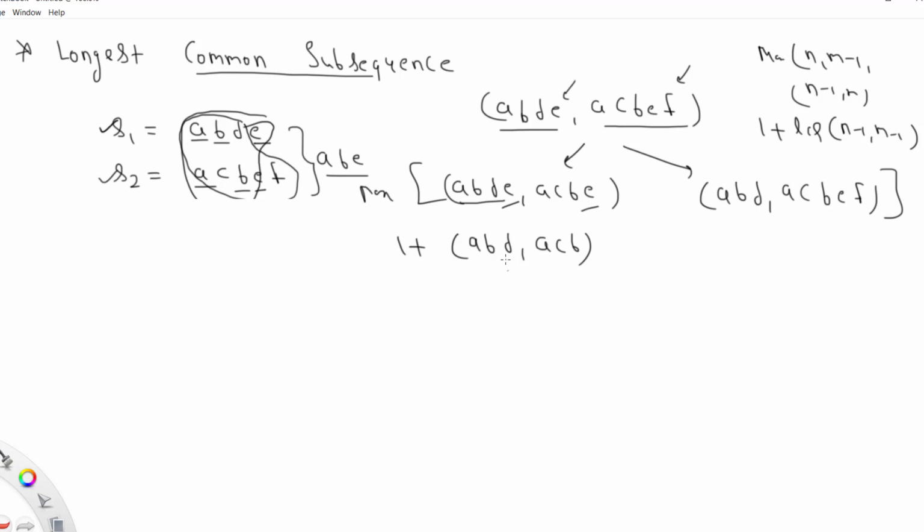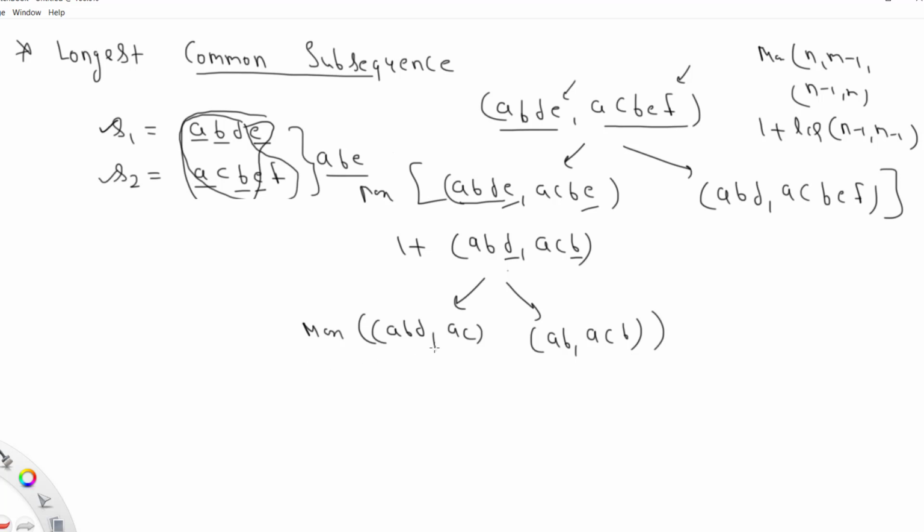Now again I will operate on this one. Here my last elements are not matching. So if my last elements are not matching, again it will go further, and it will have two conditions: either check A, B, D and AC, or check between AB and ACB. So whatever will be the maximum out of this one, that will be my answer, right?